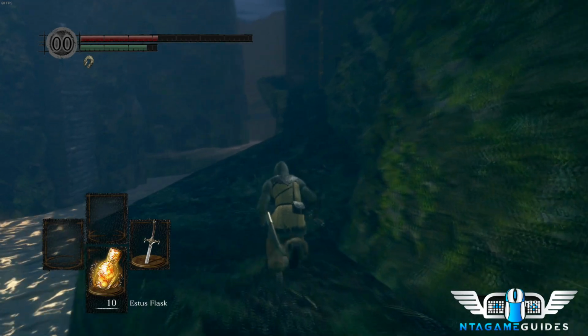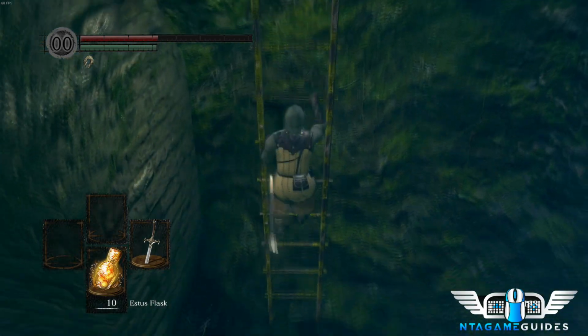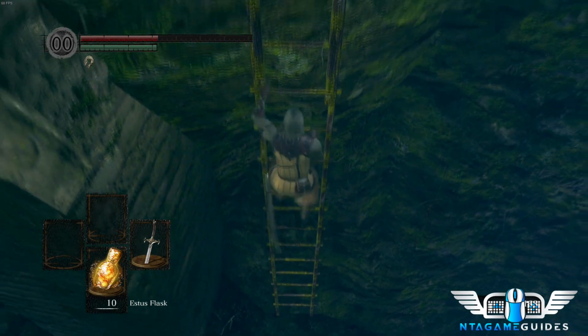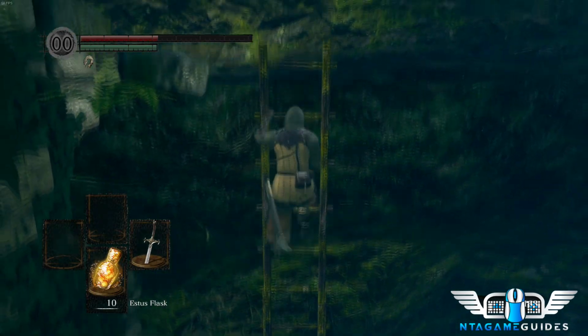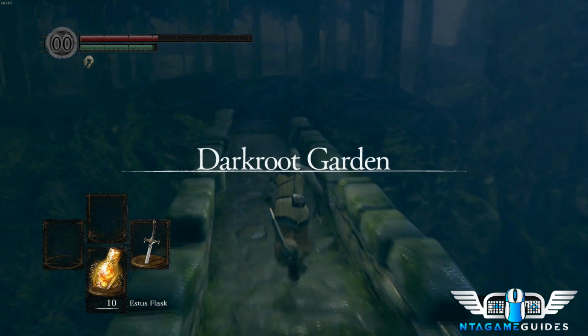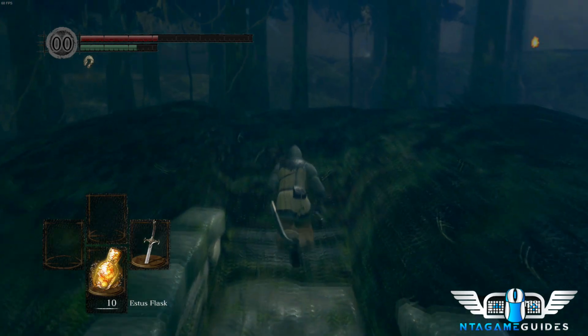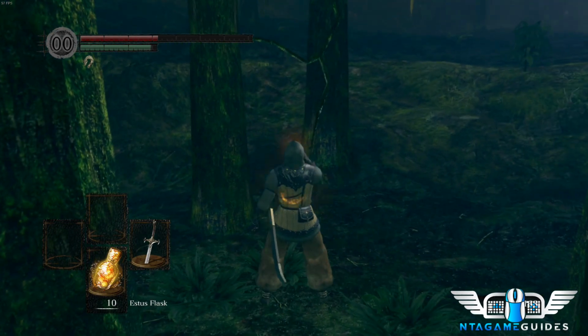And top off your health, because pretty soon you're going to have a cat beast that's going to charge you and take at least half of your health. And there really is no way to avoid it that consistently. Sometimes you can avoid it, but most of the time I just take my licks and keep going. So right here, you definitely want to make sure you're topped off.